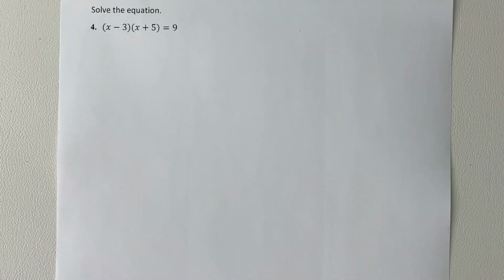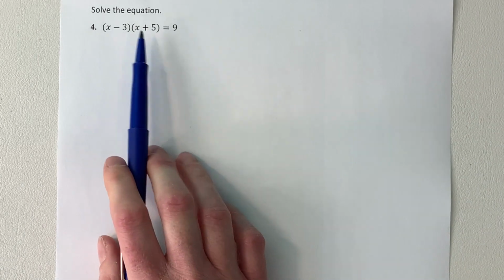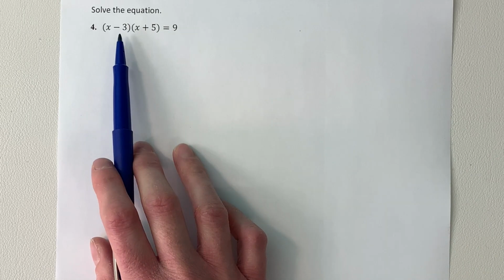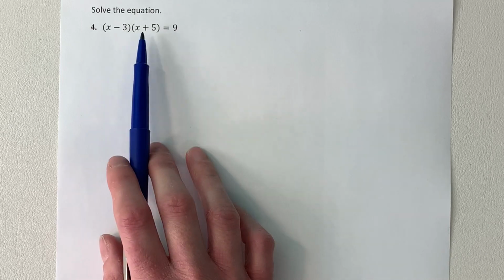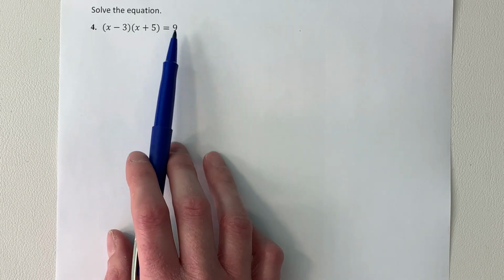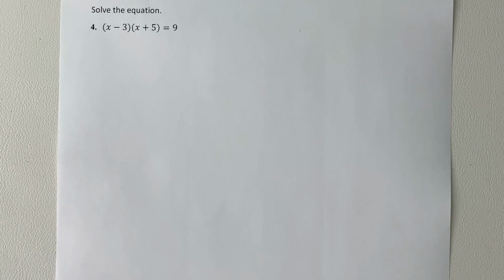Let's take a look at the next example. A very common and tempting mistake is that someone might notice that this left side is factored. And a common mistake is to now either go ahead and set each factor equal to 0, or some students will try to set each factor equal to 9 since they see a 9 here. This will not give you the correct answer.